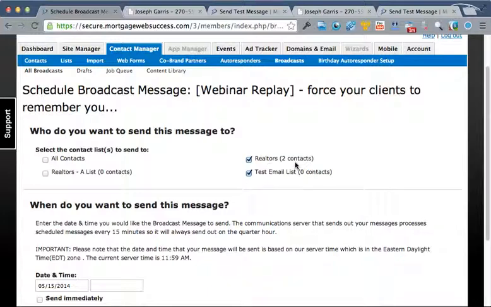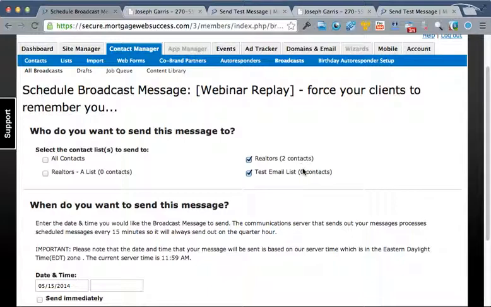And so you can have your database segmented. You have realtors A, realtors B, realtors C, and you can select each group. And even if some overlap, like if you have some realtor A's that are also in realtor, some city, or realtor, like if you had realtor Keller Williams, you had them segmented in those groups, and they were actually in multiple contact lists. The email addresses were in multiple contact lists because of your segmentation.